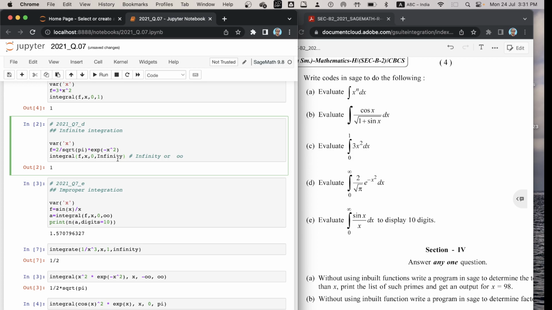You write infinity or small letter double o. So this is the output. Run this, and if you put double o in place of infinity in small letter notation, the value is 1, the same. For minus infinity, minus small double o.